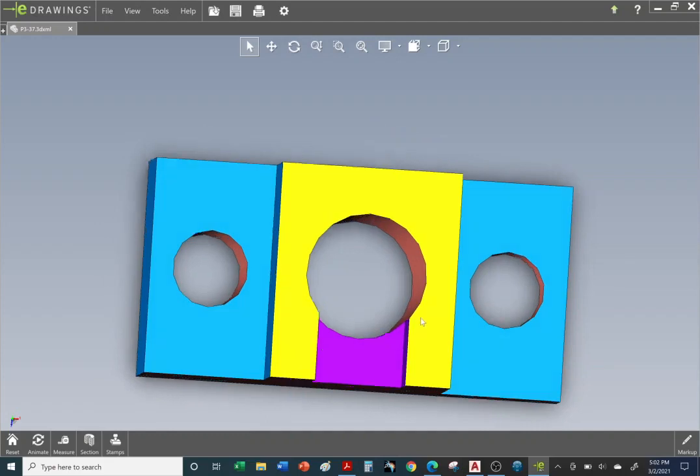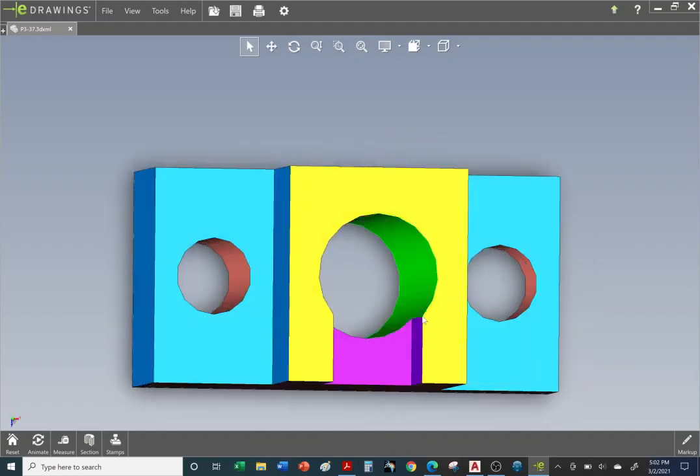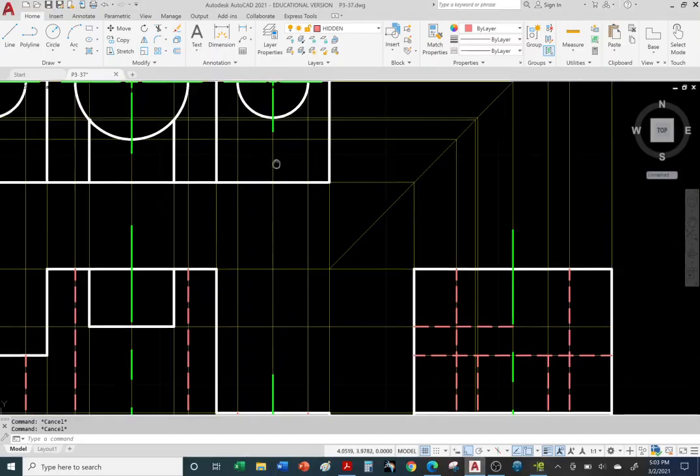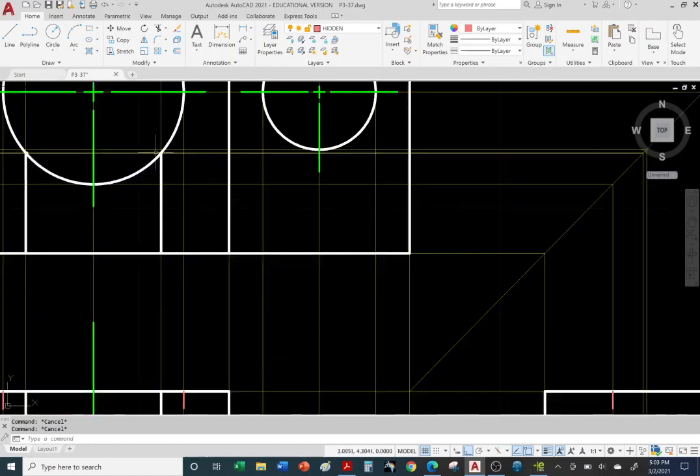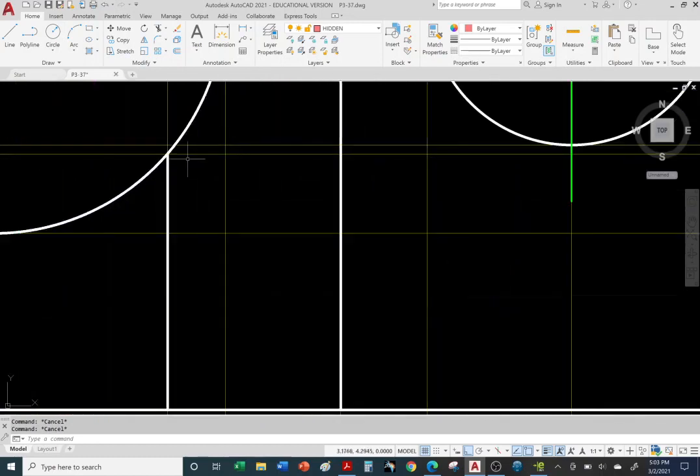So from the top view, from this vertex here, this vertex that separates this flat from this cylindrical shape, we're going to project across to the 45 and down. So we're going to use the top view. See here, we know the depth of that rectangular groove. Okay, so I'm going to go off of this grip. Let me first hit escape to deselect, and let me zoom in. I need to zoom in to make sure I grab the right vertex.